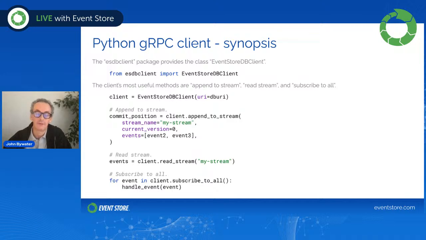And then if you want to propagate the state of the application as a whole, you will want to get all of the events from the database and process them in a downstream component. And the subscribe to all method is a very handy way of doing that. We'll talk about all of these methods and more in more detail shortly.